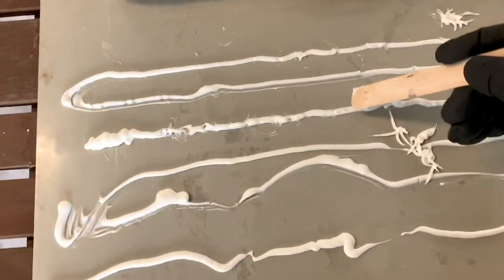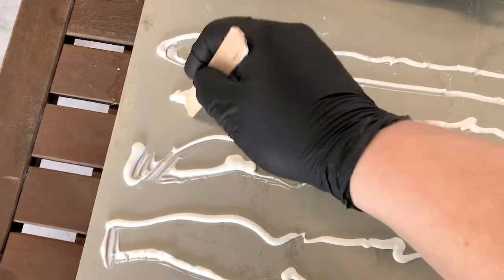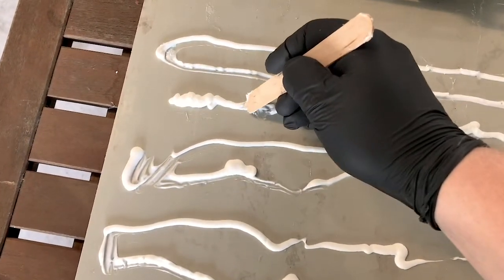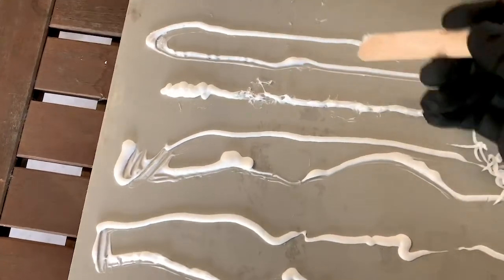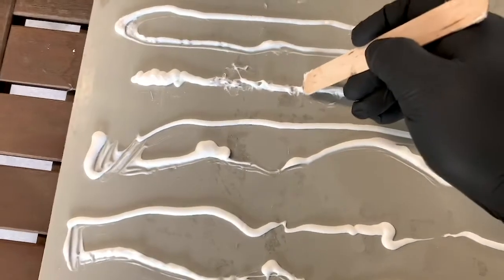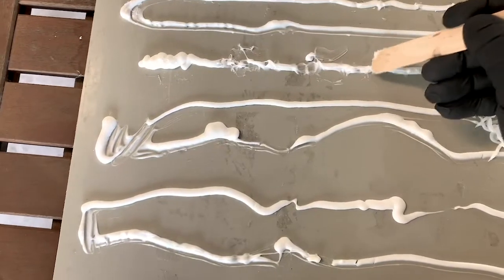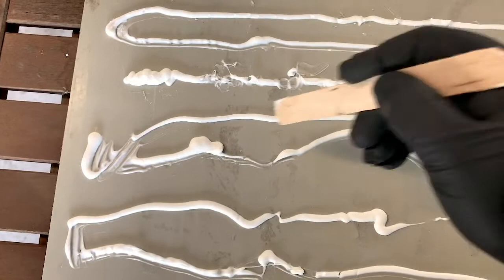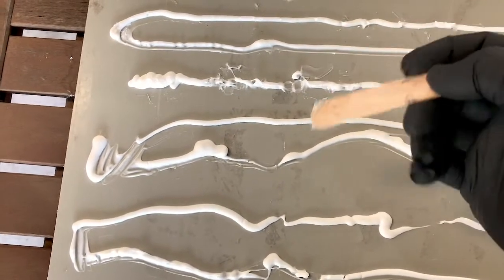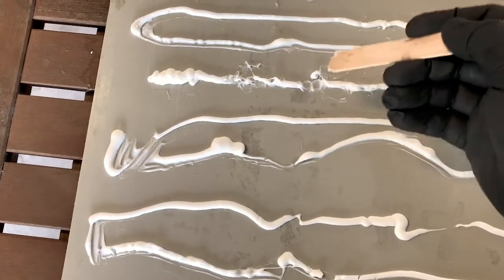So we're at the 45 minute mark now since I dispensed the second bead. And you can see, of course, right at the front, it's nice and rock hard. And then right next to it, at 45 minutes, it's still a long way from even thinking about going off. Right in the middle here, that's completely liquid at 45 minutes. So that's way out of specification. And even if that does go hard now, because it's underdosed with hardener, it's extremely unlikely that it would actually develop its full strength.